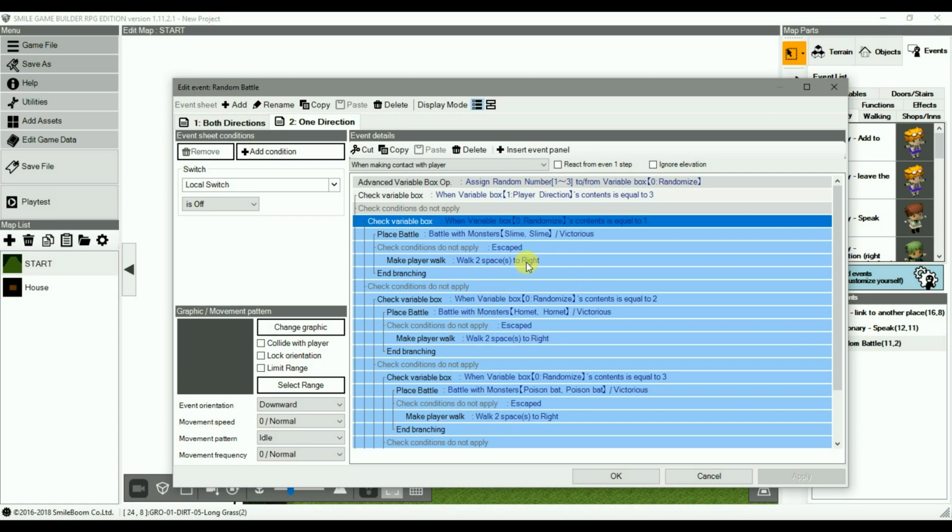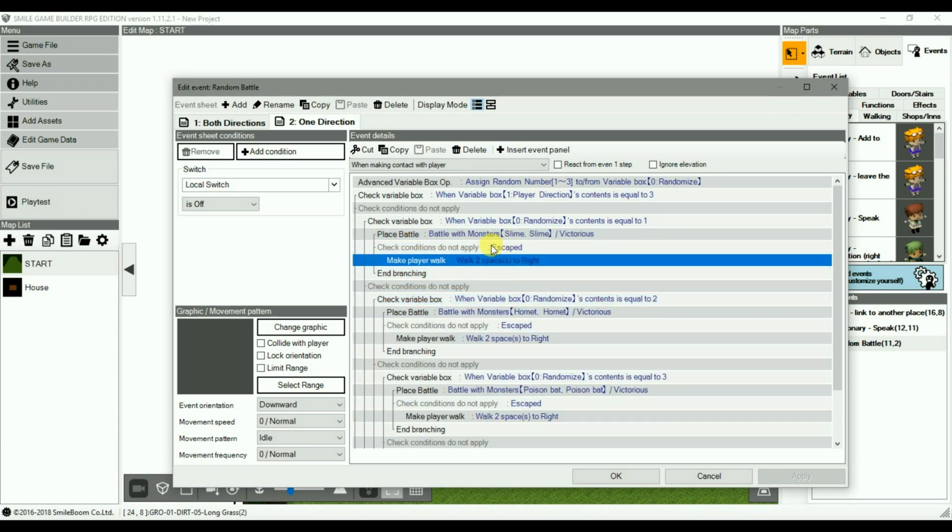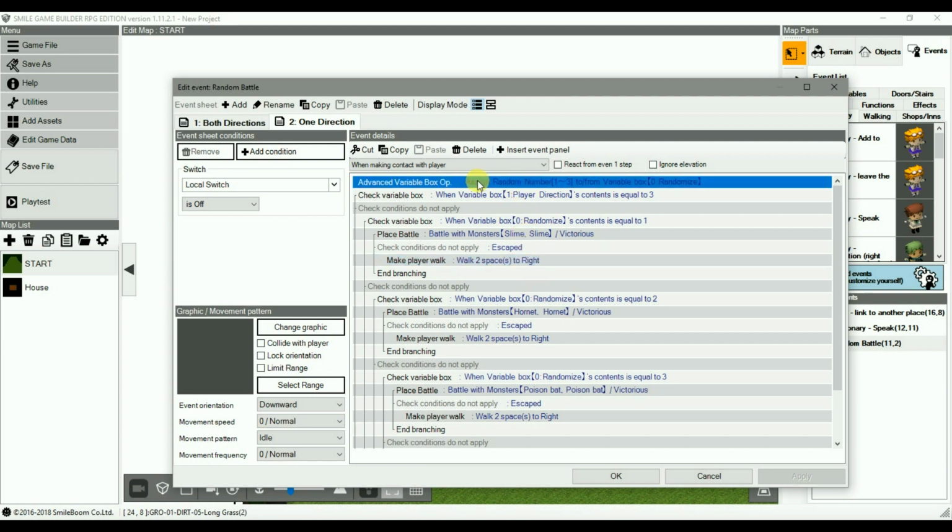And then with this part, I've put a little bit of a tweak for some realism to the mix. Under escaped, walk 2 spaces to the right. So if the party flees from the battle, they'll walk 2 spaces to the right away from the battle scene, and thereby they can't progress any further. You also need to put the random number at the top, which is the same as before, where it's assigned 1 to 3. And then in this way it'll refresh each time.